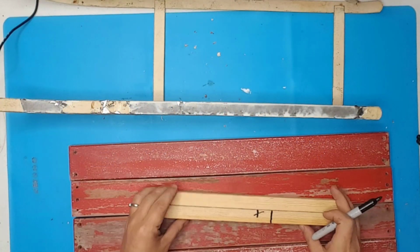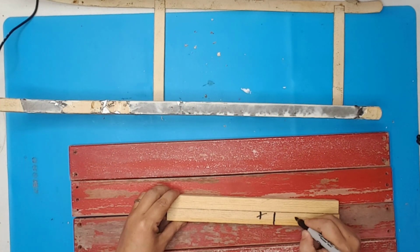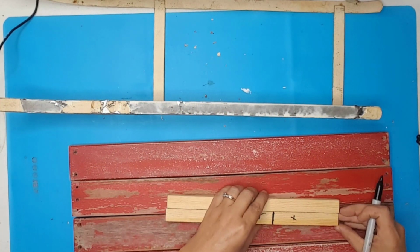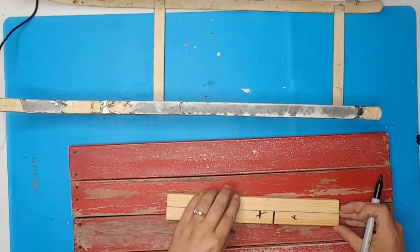With everything removed, I used a couple of scrap pieces of wood and measured how wide I needed them to be. I cut the wood down using a miter saw.